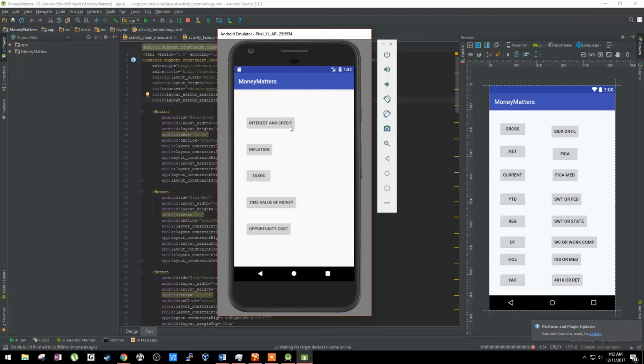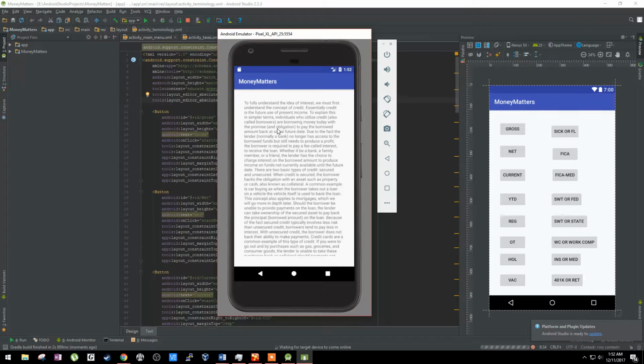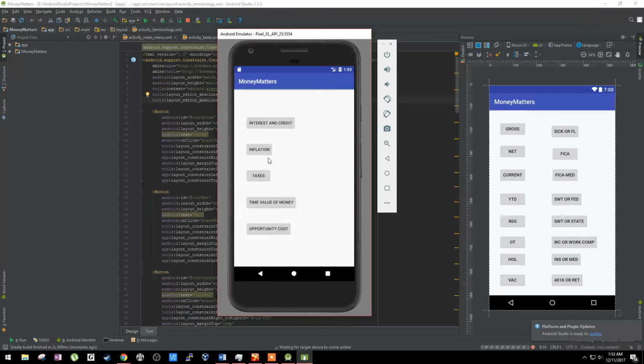Now, I obviously don't have enough time in 15 minutes to go into many of these topics or really explain any of them. The point is more to show you the application and how it works, and to get some user interaction here. But I'm going to go in and show you the different layouts just so you can see that there is actually data in here. If this was on an actual phone, you'd see a scroll bar pop up right here. We'd be able to scroll up and see more below here. But since it's on the emulator, we can't do that.